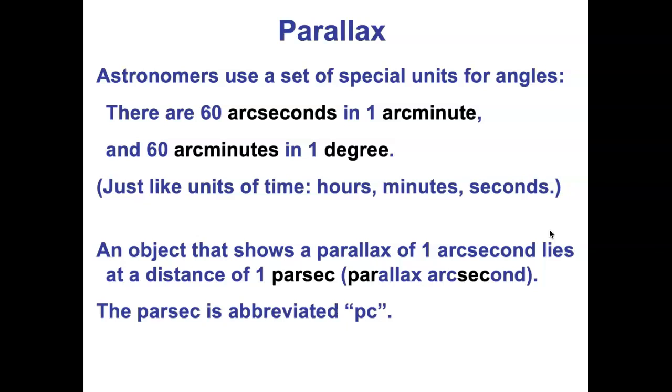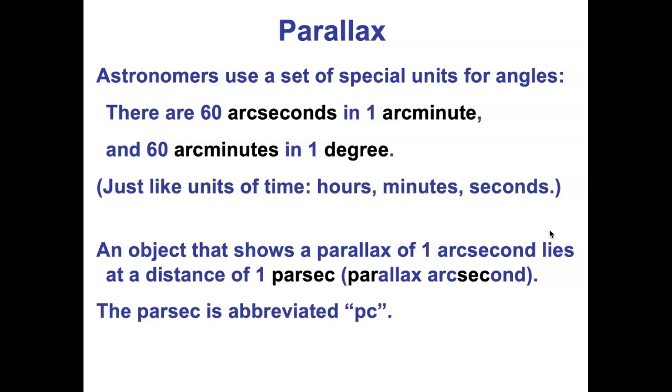For the exact same reason that we talked about last time with telescopes, these parallax angles, these little shifts back and forth that stars do over the course of the year, not because the star is moving, but because the Earth is moving, are so small we don't measure them in degrees. We don't even measure them in arc minutes. Parallax angles are measured in arcseconds. Remember, what is an arcsecond? An arcsecond is 1/60th of 1/60th of a degree. Tiny, tiny angles. Why are the parallax angles of stars so tiny?